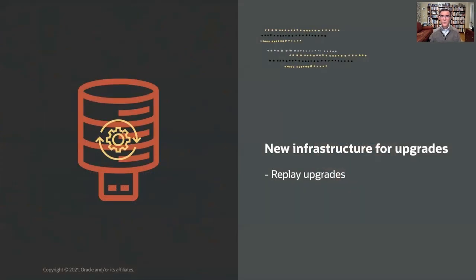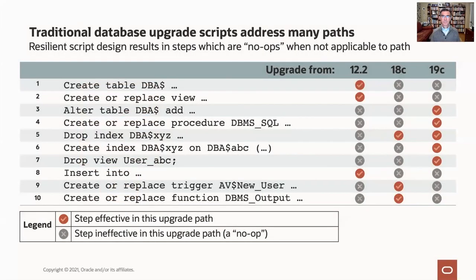In this section, I'll describe each of these topics in some depth. I'll start with the new upgrade infrastructure, what we call replay upgrades, and you'll see why. But to understand this new approach, I need to go into some detail about how a traditional database upgrade works. If you're reasonably familiar with database upgrades, as I expect you are, you'll know that this is a very flexible and resilient process. Now, we don't deserve any sympathy and we don't ask for any, but if you think about it, this flexibility makes this quite a challenging problem. And this is why I have such great respect for our upgrade development team.